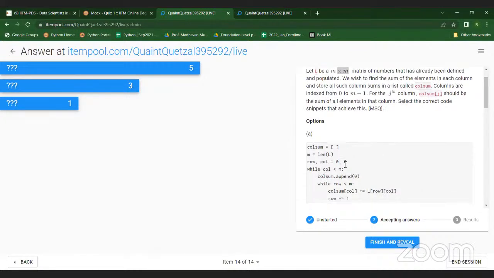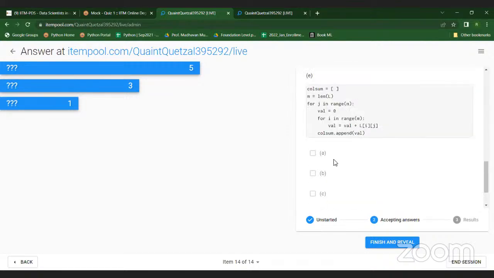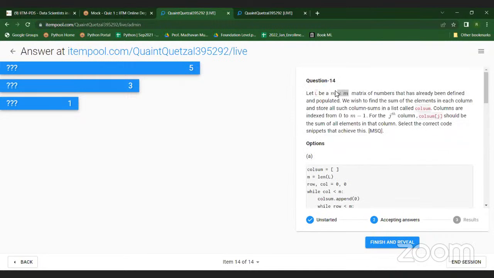Question itself is confusing, sir. Can you repeat? Why is it confusing? Can you please explain, sir? Please explain the question once. I could explain it now, but then I won't be able to explain it in the exam. So I'll read the line and then I'll explain what it is.